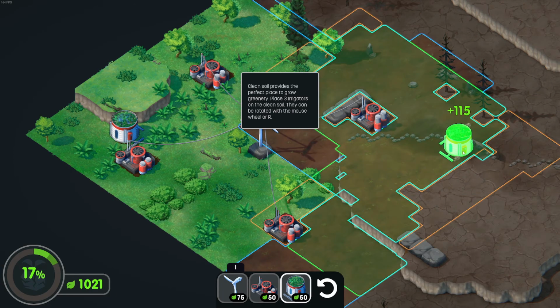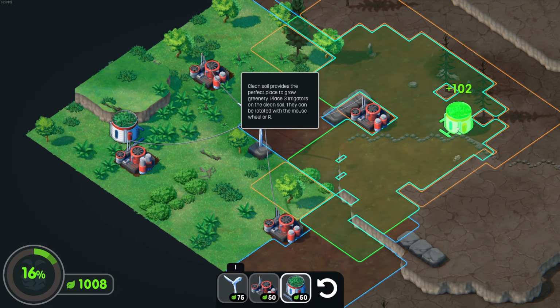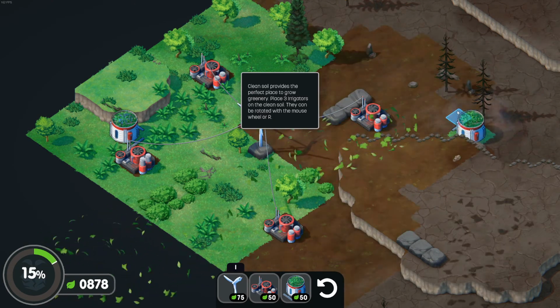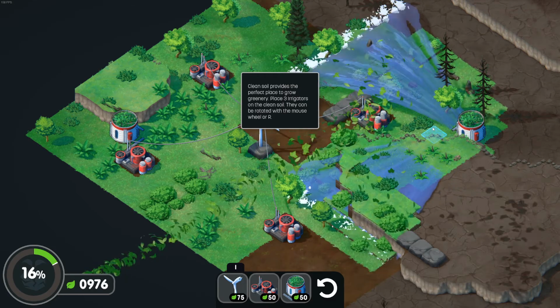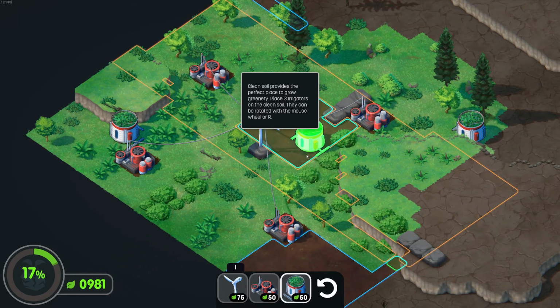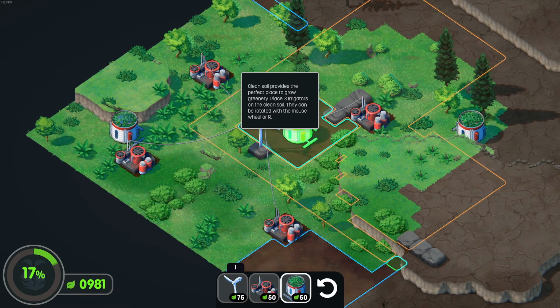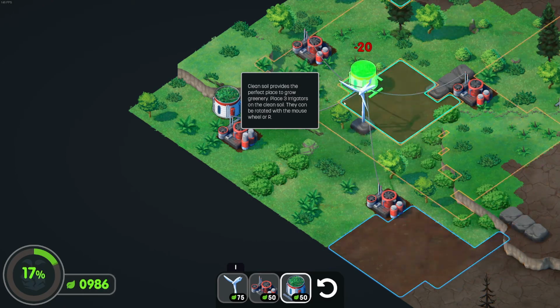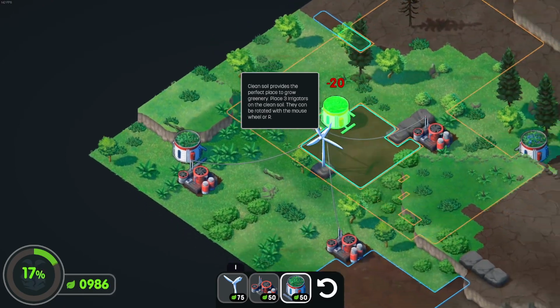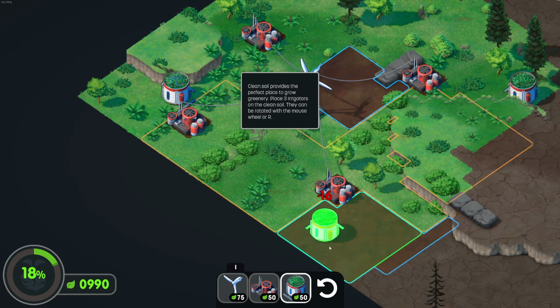So that number that's popping up, by the way, is technically a currency. Okay, so that's the net profit. You place it down and it includes the cost of placing it. So you're making 100 on top of the 50. You're technically making 150 there, but 50 goes into building it. That's very relevant later. I'm missing this spot, and this spot. You don't need to try and get every spot.